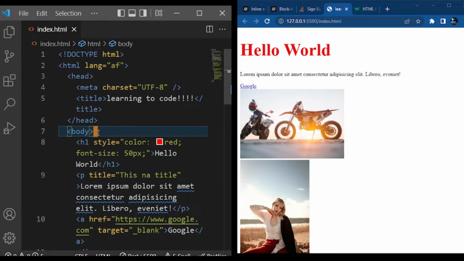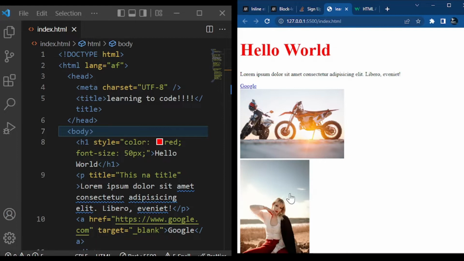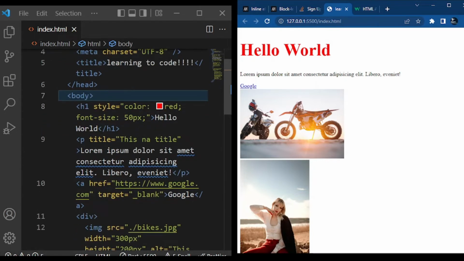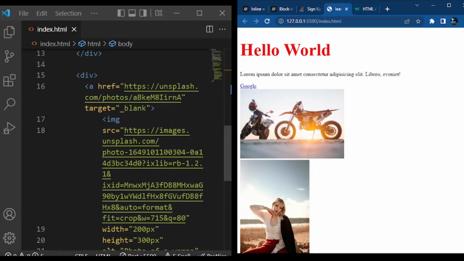So if you look into this browser here, you will see that we have many elements. We just get all these elements here. So maybe we want to leave this picture here. We don't want to delete one of these pictures; we want to keep one and just show one, but we don't want to remove the code. We just want to make the code be there, but not do anything, just be dormant, be there like that. So what do we do? We need to use comments for such things.